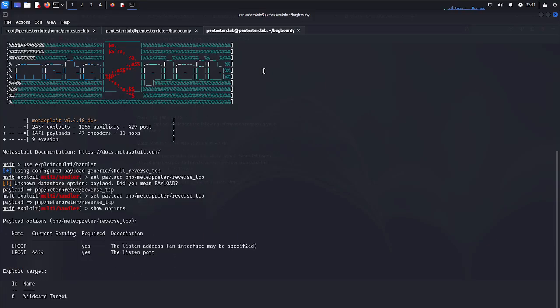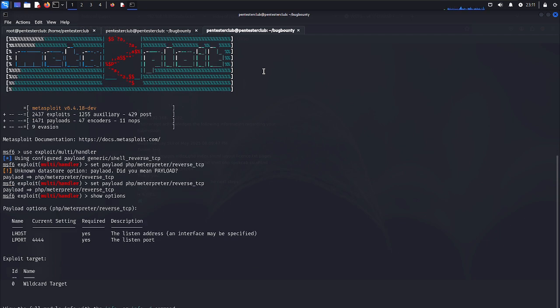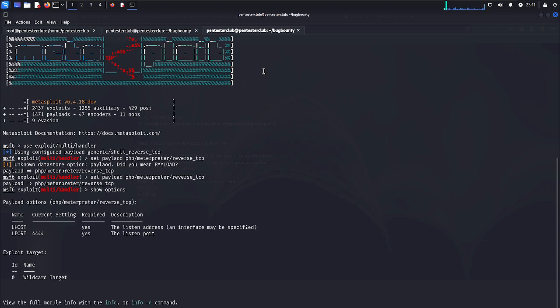Now once you have done this, just type show options. Now just type set LHOST, enter your target, like it was 192.168.18.122. That's it. Now we just put exploit. Let's wait.